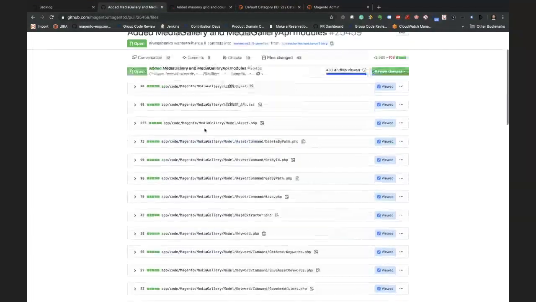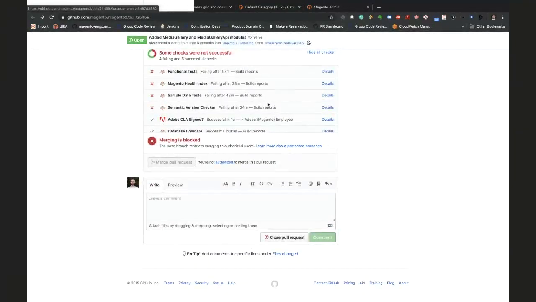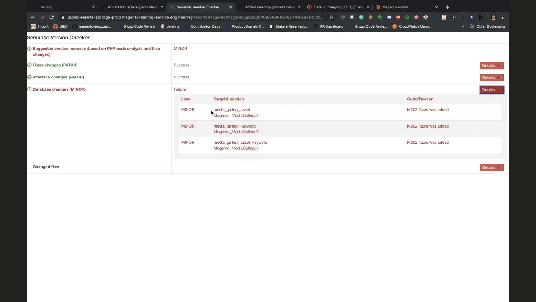This pull request is adding 3 new tables to the database of Magento 2. That's why it's actually backward incompatible. But we don't think that this is a critical incompatibility, the adding of such general tables, and I think it's worth mentioning it in the release notes and adding it to the current release.